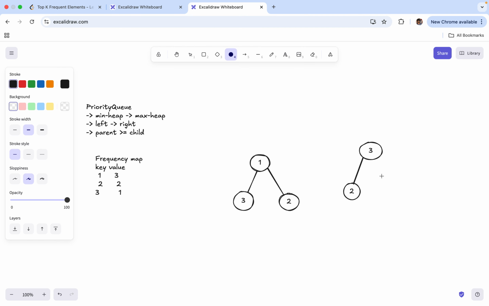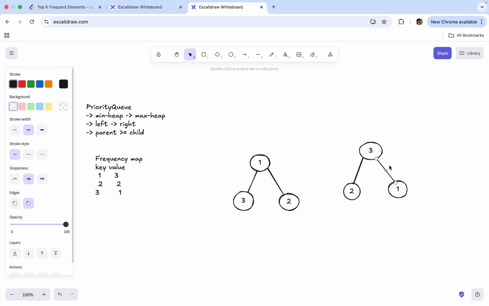So I'm going to draw 1 here. All right. So now let's revisit the properties. We inserted 1 after inserting left, which is good. And parent should be greater than or equal to child. 3 is greater than or equal to 1, which is good. So we satisfied all the conditions here. Now, when you went with priority queue's default behavior, min heap, you see the minimum values are placed at the top. Whereas when you overrode the behavior of priority queue to max heap, now the higher values are placed at the top, right? So now we need to find the top k most frequent elements.